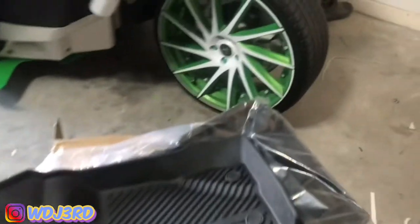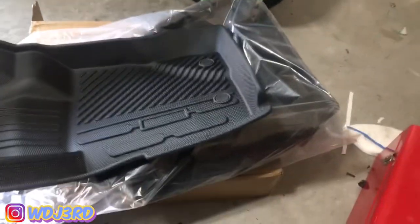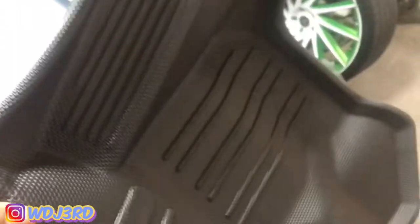I forget. It's a company that actually makes a lot of Bronco parts. And it's a pretty good product from what I can see. It's not too sturdy, but it's very stern and it's waterproof.